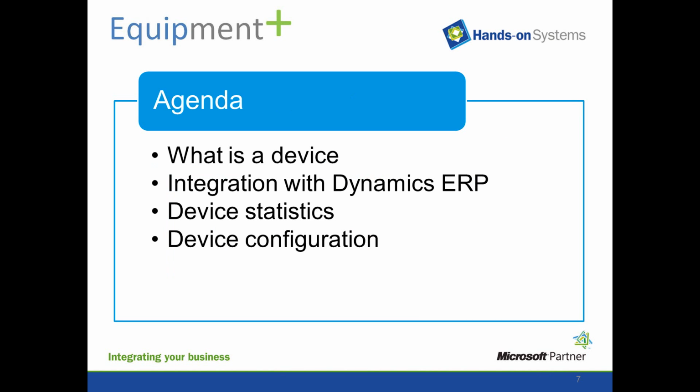Just recapping what we just saw, we discussed the concept of a device and showed you some practical examples. We highlighted the tight integration with other areas of Microsoft Dynamics such as sales, purchasing, manufacturing, and fixed assets. We covered the device statistics to show you revenues and costs per device over the lifetime of the device. And lastly, we covered device configuration and how this would appear.